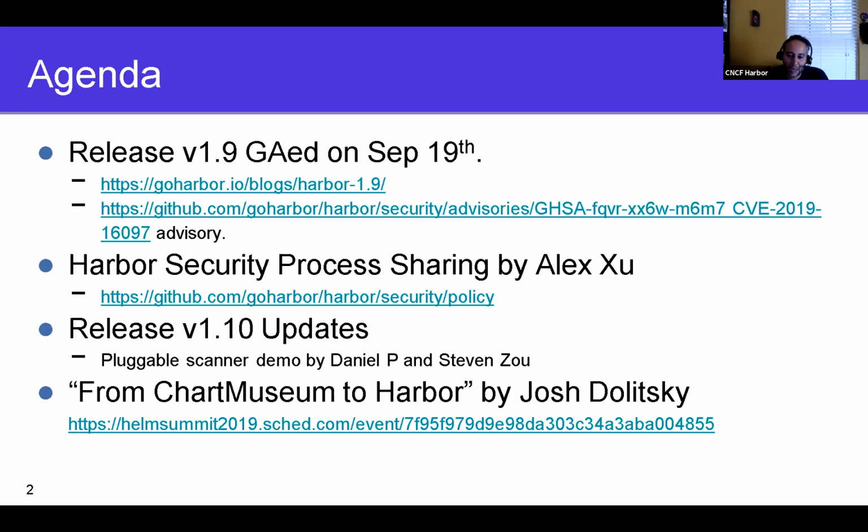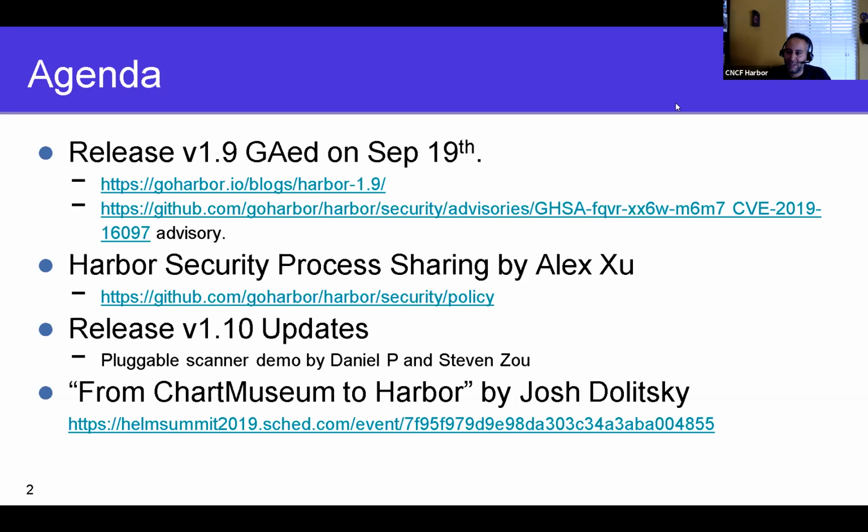But we also patched all the releases of Harbor, so there's a patch for 1.8.3, 1.7.6, and 1.9.0. All three of them have patched this vulnerability. So this was the first time that we went through that process. It was a significant step forward for Harbor as a project because it allowed us to not only figure out how to deal with the CVE, but we also created and finalized our Harbor security policy.